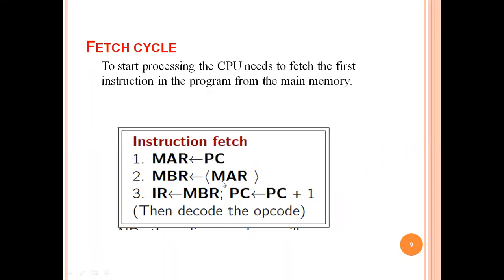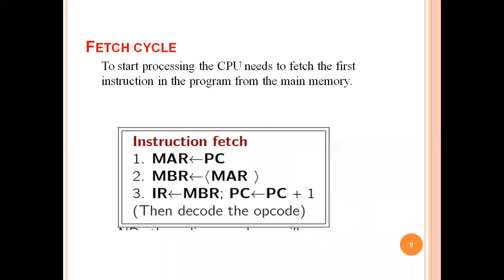After completion of this second micro operation, MAR, see there are two brackets given, MAR to MBR. The meaning of that is, PC will transfer the address to the MAR. Clear? And the content of the address. What is the content of the address? Content of the address is the instruction itself. Clear? That means suppose PC transfers 1000. 1000 is the address of the instruction, not the instruction.